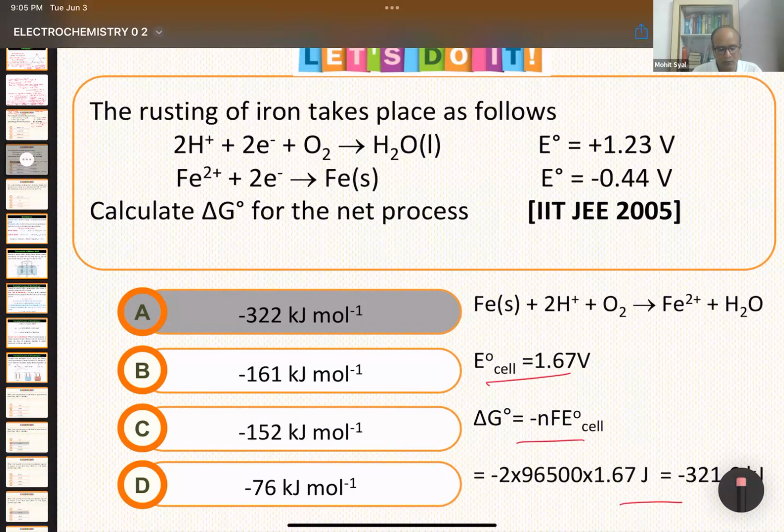How are you going to make the cell equation? The cell equation is made by subtracting the equation of anode from cathode. But first cross multiply the equations with suitable whole numbers, but don't multiply the E naught value because they are fixed. Cross multiply the equations with whole numbers to make the electrons the same. Electrons are already the same in this, so I will write the equation for the cathode minus anode.